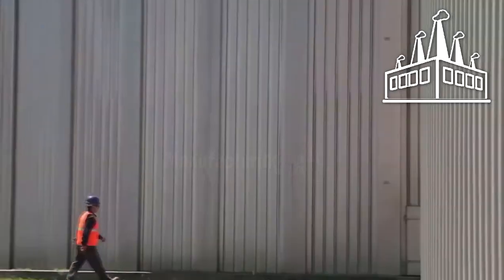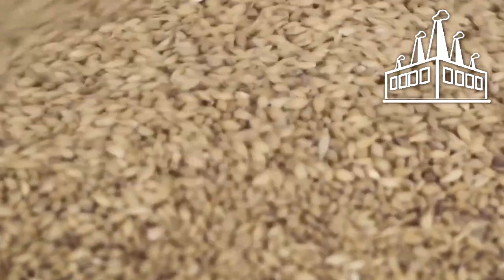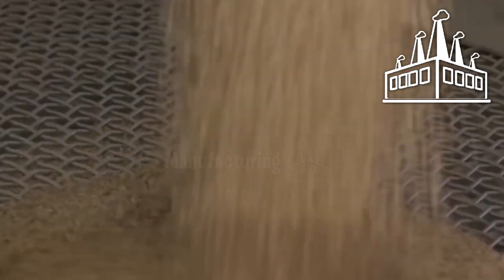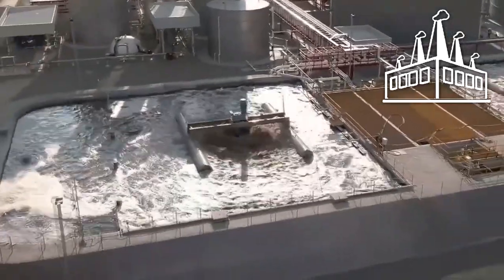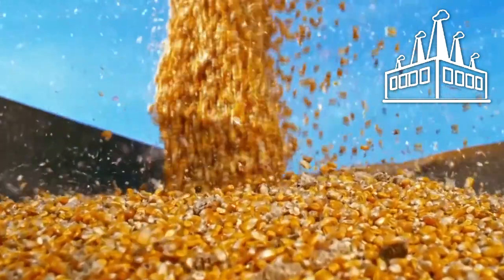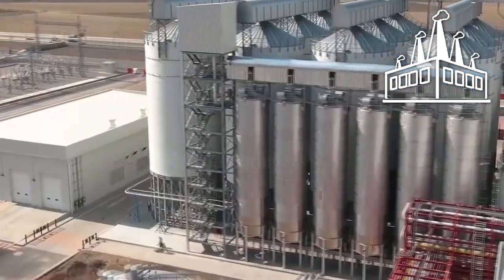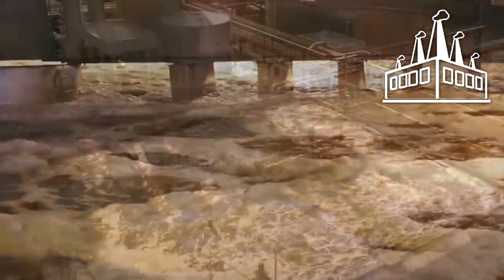Inside a tank, the master maltster begins converting the first delivery of barley into malt. The first step is malting: large steel tanks are filled with small grains of barley that are soaked in water, allowing the grains to sprout and regain moisture. The barley is left to soak for a day and a half to bring the seeds to life, making the grain soft and giving it that classic malty flavor.